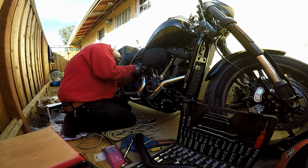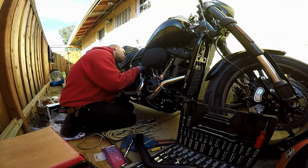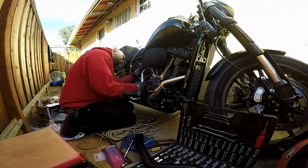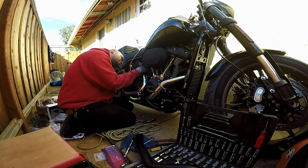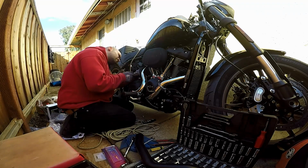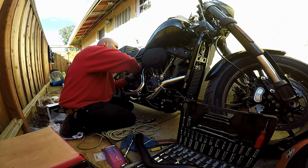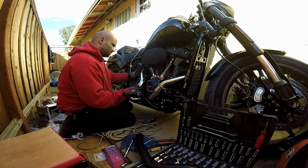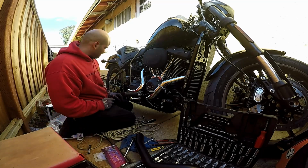Now, here's the other thing right here. You see me kind of doing it by hand, the header bolts. This is something where you want to take your time. After the foot peg, I didn't want to round another bolt or another nut. So this is just me taking my time, aligning it. When you install the headers, you want to go left, right, left, right. You don't want to tighten up one side all the way down and then do the other side. It's going to be another big mess. So you want to evenly put the pressure on the header, on the exhaust port bolts.